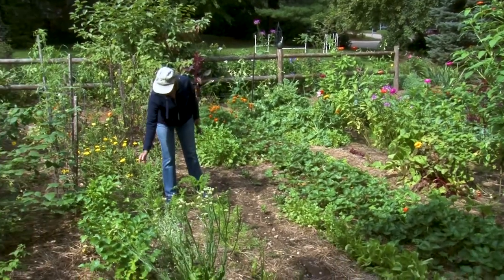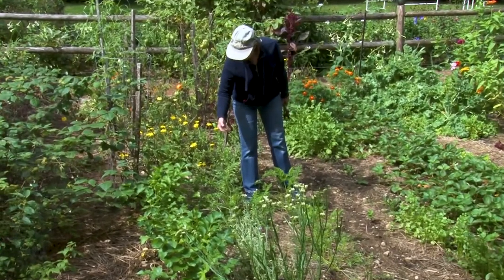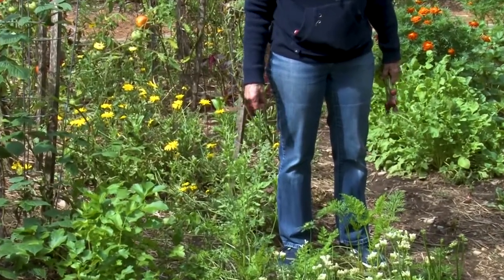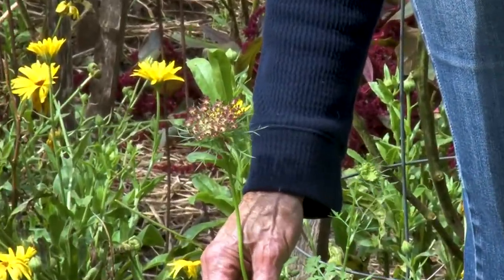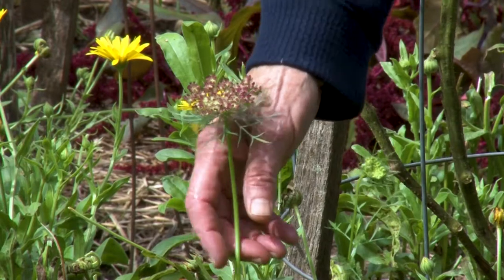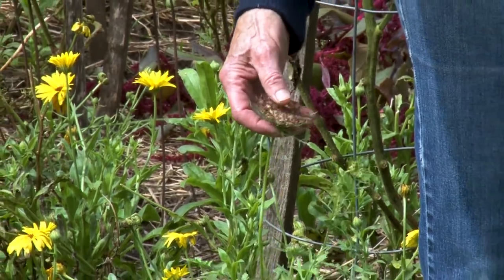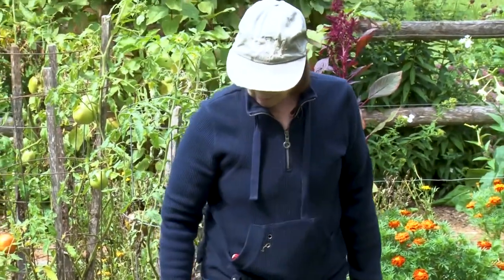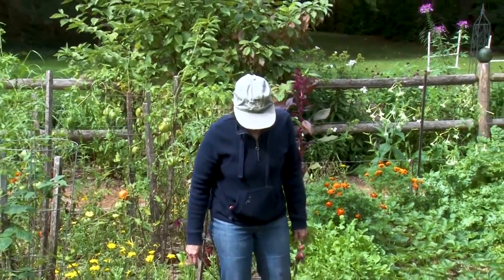This is a new flower for me — it's taken a long time to come into bloom, but it's a carrot relative. It was developed as a new type of carrot, but they found it didn't make carrots, it made flowers. So now they're selling it as a flower — a flowering carrot. I probably needed to plant it inside a little bit to give it an earlier start. But I am starting to get some blooms on it and they're going to be kind of a dark red, almost like a Queen Anne's Lace flower. If I do it next year, I will try to plant some inside so that it will produce some flowers a little before the end of September.